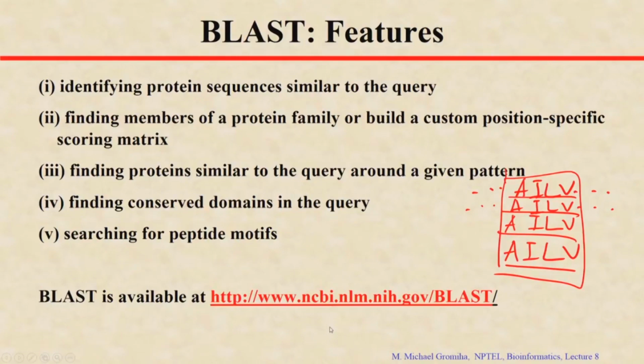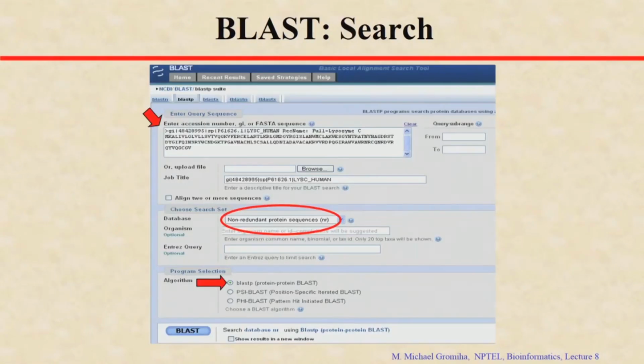So, this is the website in NCBI. You can use this website to identify any sequences which are related to your query sequence. Now, let us see how BLAST works. This is the website for BLAST, and if you open it, it will ask you for the sequence, because that is essential. You need to give your query sequence to obtain the relevant sequences. It asks for the query sequence in different formats: you can give the accession number, GenBank number, a FASTA sequence, a UniProt number or PDB. So, it accepts several formats.